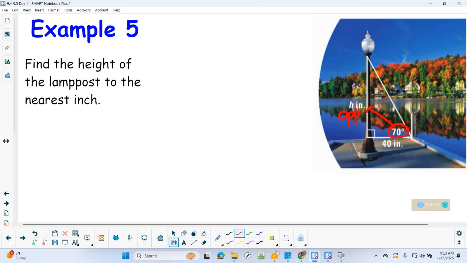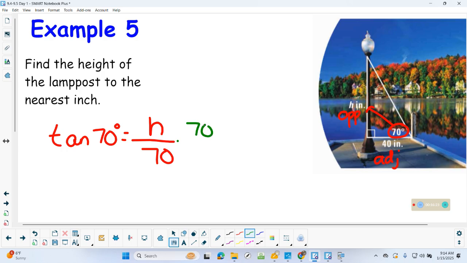40. Would you classify that as the hypotenuse or adjacent? Adjacent. Now, clearly, I must be on a love of tangent here today because we've got opposite adjacent again, so I'm going to do TOA, tangent. So tan of 70. And then, of course, remember the sides. You have opposite first, so I have to put the H first, and then adjacent next. I like this one. This is going to be easy to solve. As always, you want to clear out the denominator for your fraction. Just do a little times 70.